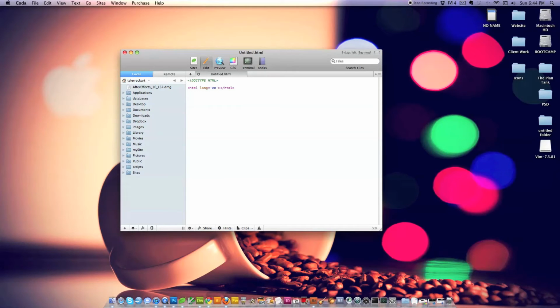We like that. So now what we're going to do is create a div tag. And we're going to do this by typing in div. And in Coda, as you can see, it does this itself, and it's really cool. As you can see, I moved the div tag down so that we can create a header. So we're gonna create a header. Close that, and we have our other header, and we're going to space in between, and we're going to type, "Hi, my name is Tyler."